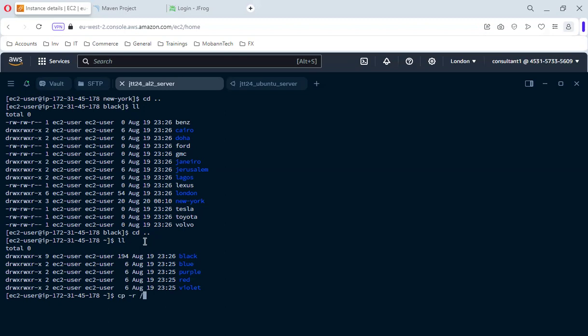This is home, EC2 user, then inside EC2 user I'll go into black, then Cairo. Copy it into this current working directory. I'll just do either dot or slash.